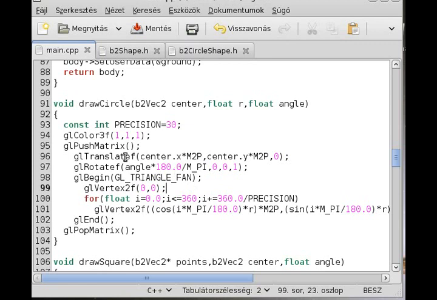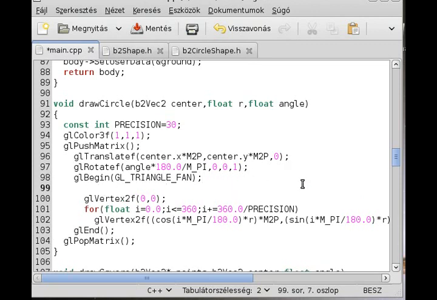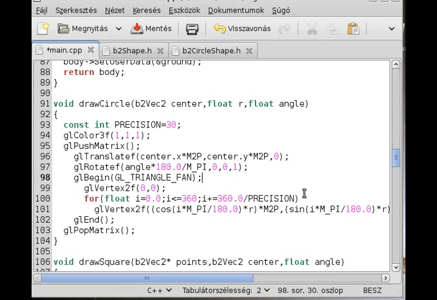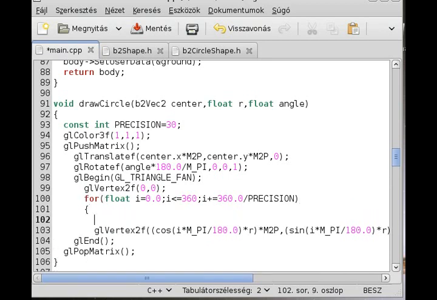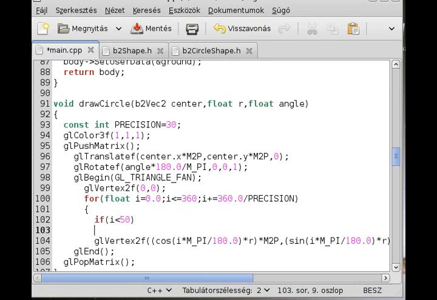Now let's actually draw one vertex of this circle with a different color so we can see it. So for example, here in the for loop, if the I is less than 20, that will be just one vertex. Let's make it 50, so make it 2 vertex.